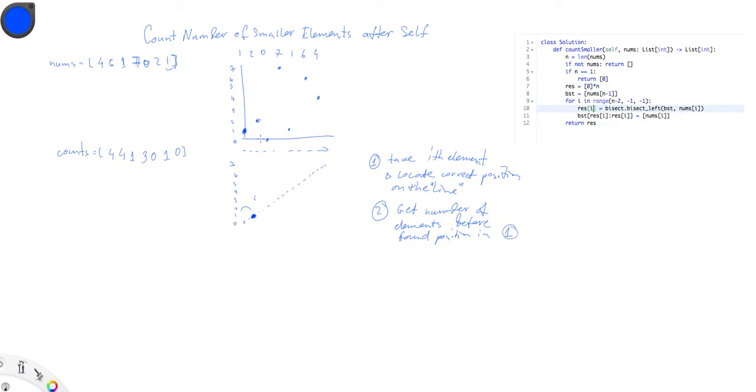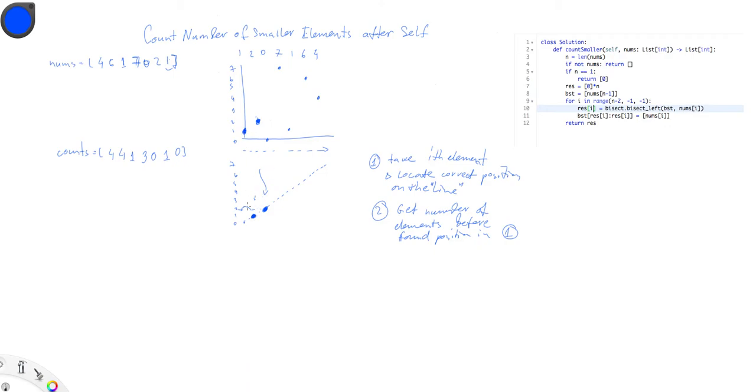Okay, so let's take the second. The second will be right here, and we see there is already one element before that. So we can actually note it down. So let's do this.